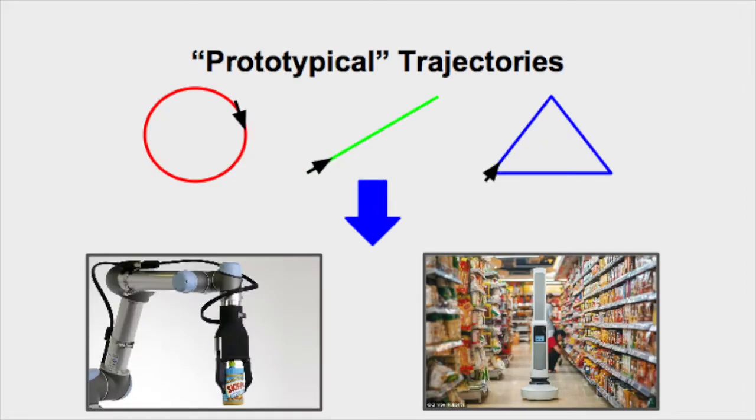In particular, for this project, we wanted to create a controller that could follow pre-computed prototypical trajectories, like moving in a circle, straight lines, or shapes with corners. Given that we can categorize large swaths of useful trajectories as combinations of these movements, like turning a key in a door, picking up an object from a table, or putting something on a shelf. Knowing that our robot can follow these prototypical trajectories robustly allows for very complex, higher-level motion planning.